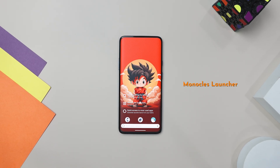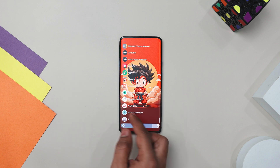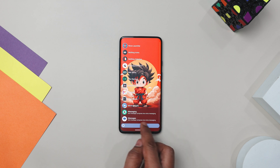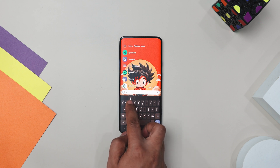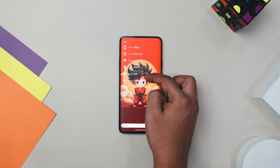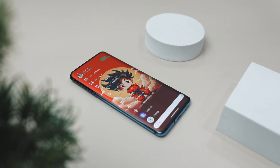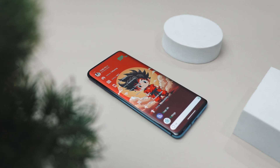Next up we have Monocle's Launcher, which is a super fast Android launcher designed to make your experience smoother with powerful search capabilities. Instead of swiping through multiple screens, you can launch apps directly from your home screen by tapping a few letters. It learns your habits over time, making it quicker to access what you need. Privacy and efficiency are at the heart of this launcher — it keeps your data on your device, which boosts privacy, saves battery life, and speeds up your device. It is lightweight at just about 250 KB and operates completely offline, unlike other more resource-heavy launchers.